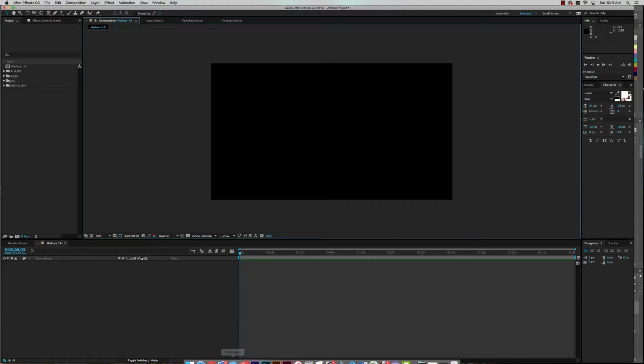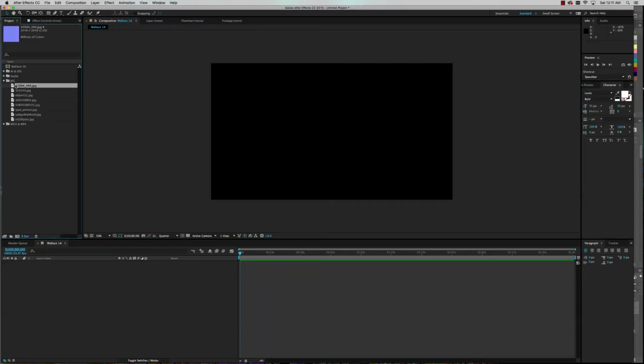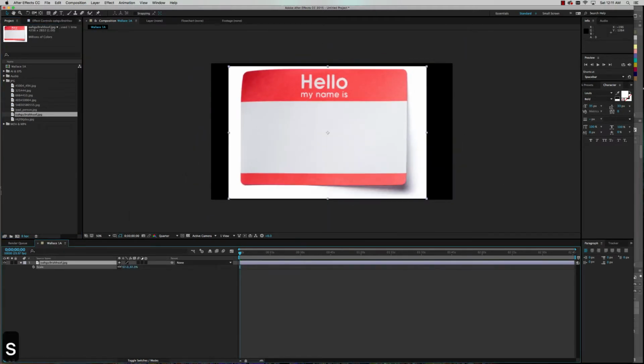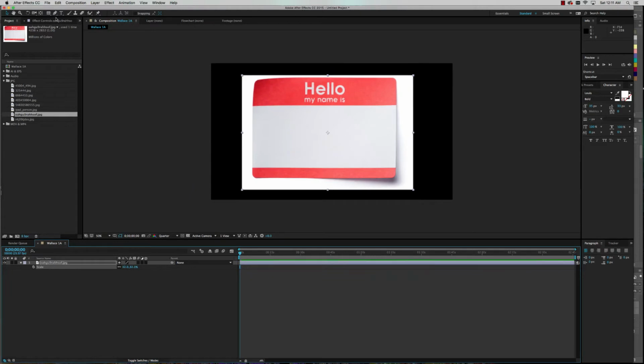So his first assignment was to use this name tag stuff. What do we got here? Okay, we got like a paint-looking thing, some cool shapes. I don't know what that is. I don't know what any of this is. These are just some files I had laying around. But I know we're going to want this, or at least I will. You can use your own if you find something. But the whole point is to get something like what the client said.